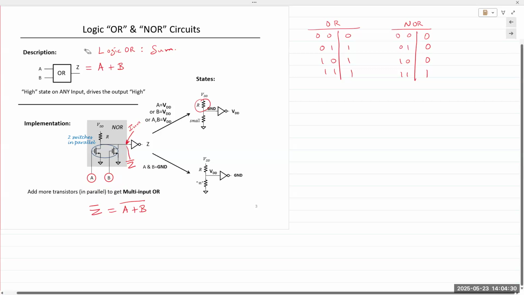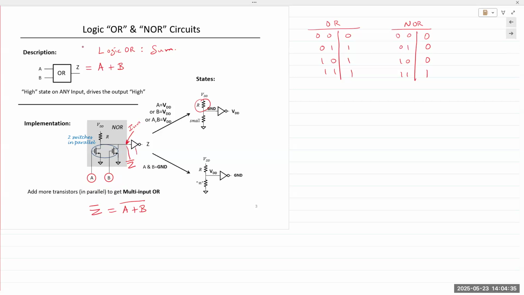And if we wish to have an OR gate, we have to add another inverter at the output. Separate inverter to obtain an OR gate. This is typically true for BJT and FET circuits. We would obtain an inverted output. Like if we wish to obtain an AND gate, we'd create a NAND gate first, and then we connect an inverter at the output. Okay.